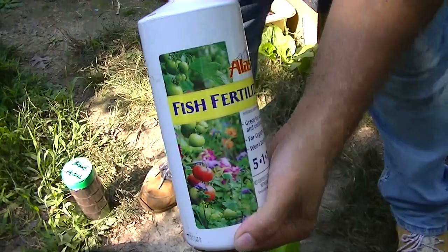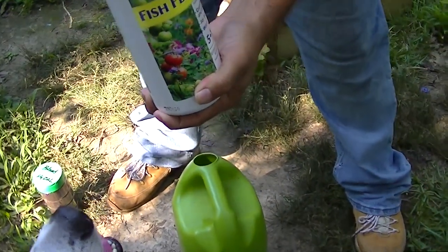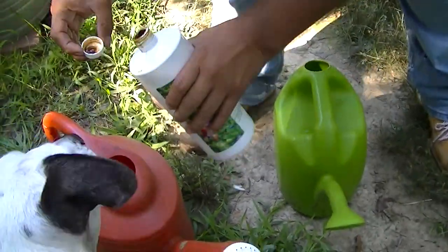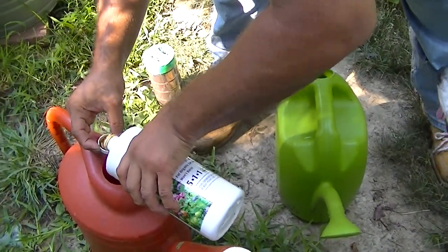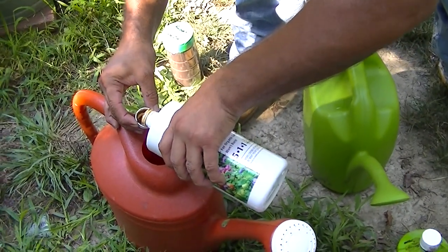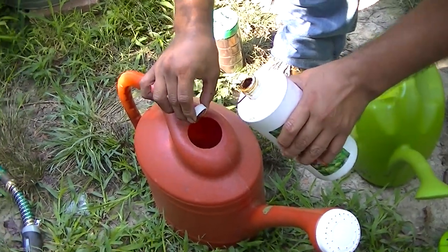No, you can't have that, Lucy. Lucy loves this stuff. They're stinky. No, back. Ooh, that stinks. No. Go sit. Go. No, Lucy. So I'll do two caps. No, out. Out. Thank you. Okay.